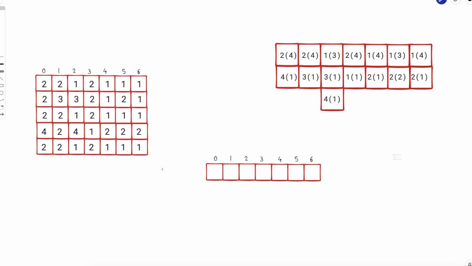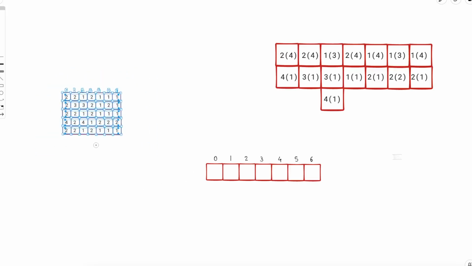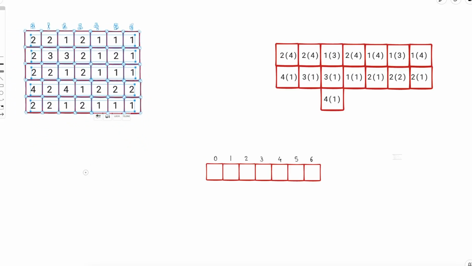Now our job, so we'll not worry about this entire thing for now. Or rather, let's keep it here, but we'll work with this particular thing for simplicity, right? Now your job is to fill this particular array such that no two adjacent elements are equal. Now let's focus on the first element. What are the possible values here?